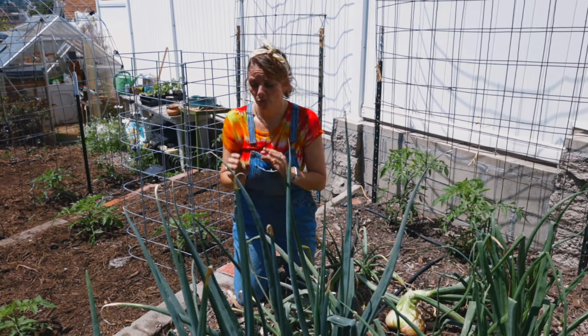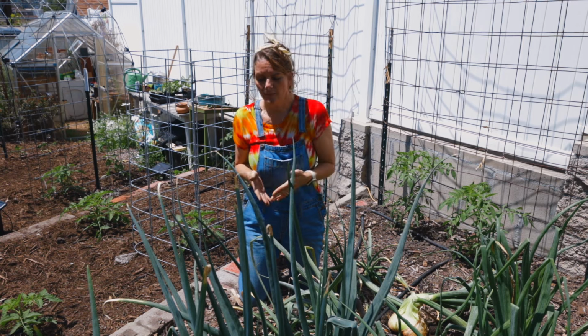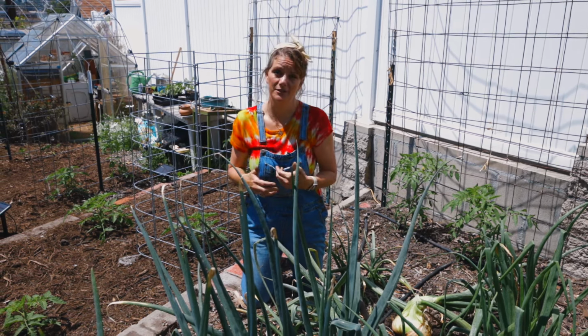Sunflowers are really great. They will grow very easily in this bed. In the wintertime, I can do fava beans. Fava beans will improve the quality of the soil. And every year I do that, the soil will get better, which means my crops will grow better because they will be happier and healthier.